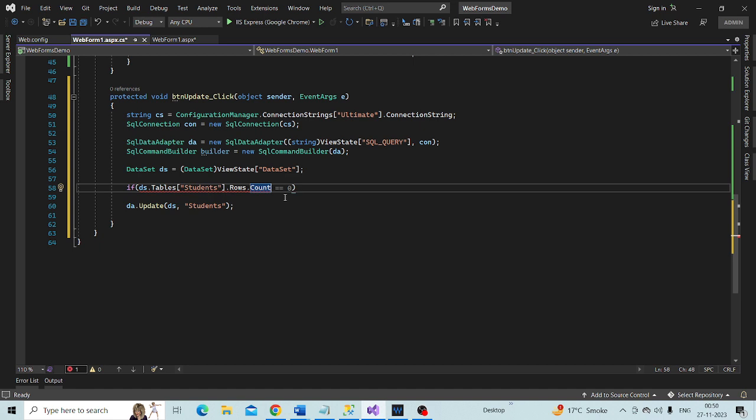So when we load the data, what is happening? We load that data into the data set as well, and we stored it in the view state.